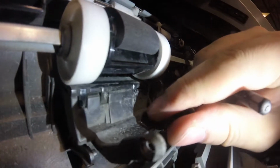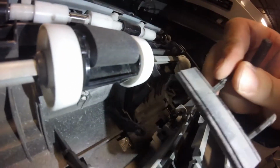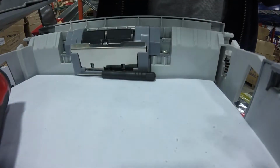Now you need to take this thing out of the front roller at the bottom. Just use a screwdriver to pry it out. It's got a tab on it that you just have to push down on to take out, and you put the new tab on. It's just a little rubber pad. It only goes in one way, and this is not the way.